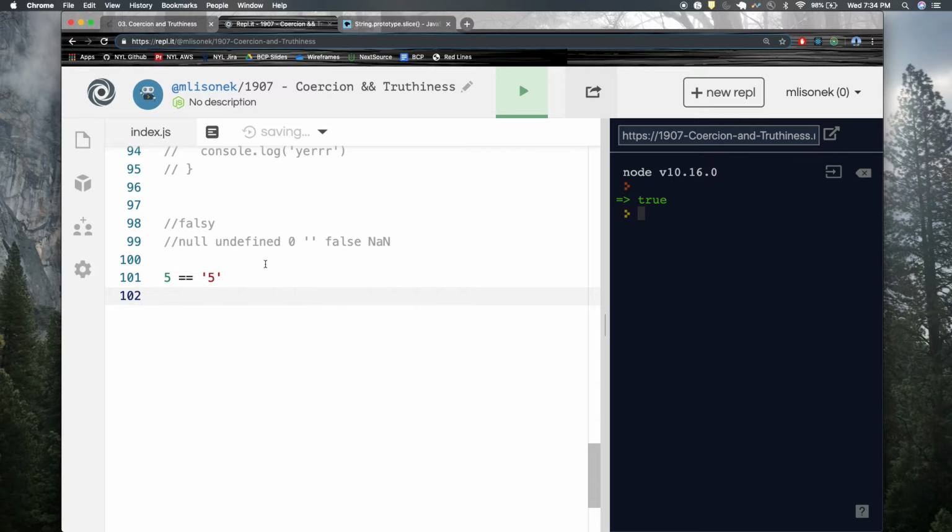Even like this, double equals false is true. It's really weird. And then you get 1 double equals true, but 2 double equals true is not true. It's weird. Okay?